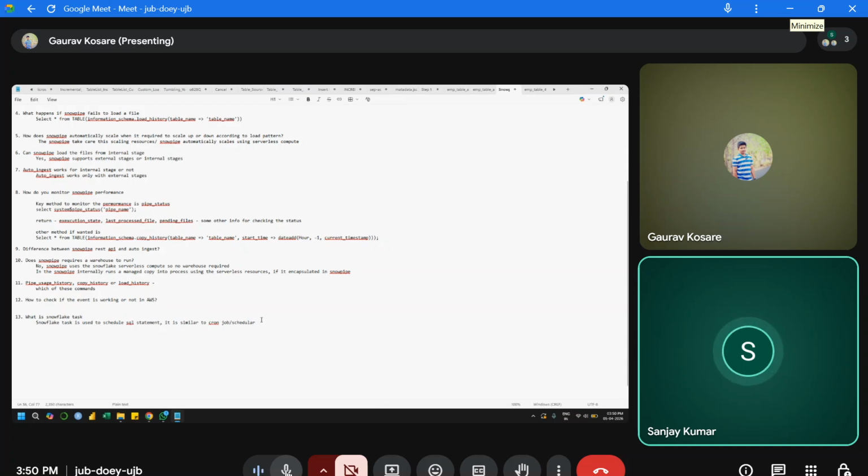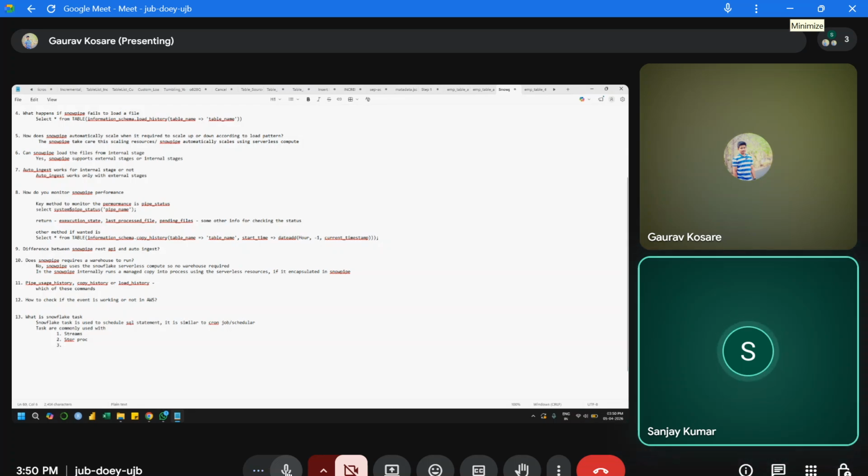Tasks are commonly used, if someone asks where and how to use tasks, with: one, streams; two, stored procedures; three, ETL pipelines.